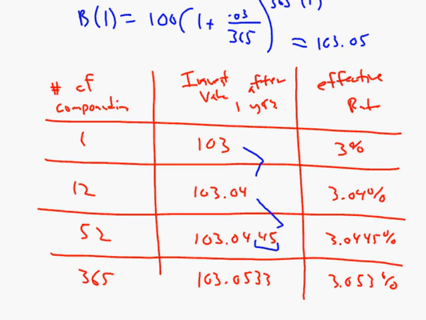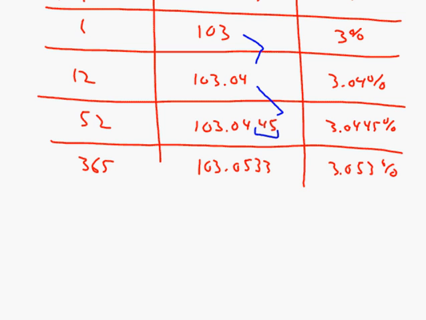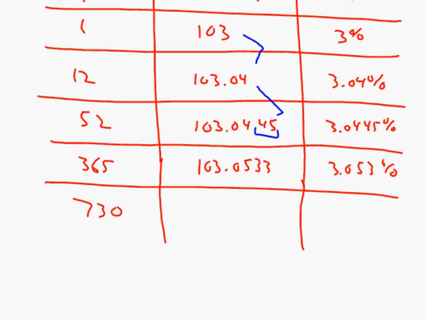So sometimes people will say, what if we compound even more frequently, right? So what if we compounded twice a day, right? 730 compoundings. Let's see what happens. We get an investment value of $103 and 045. I think I made a mistake up here. I need to check. This number's off. I made some mistake there. I'll fix it in a minute. This is 4. So I've got an effective growth rate that's really no different from that one once you round. It ends up being the same.